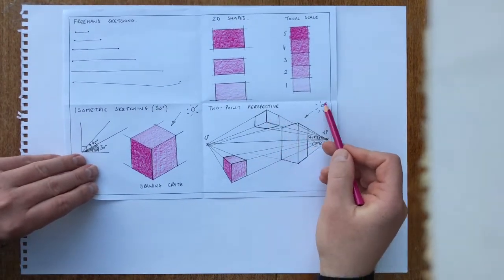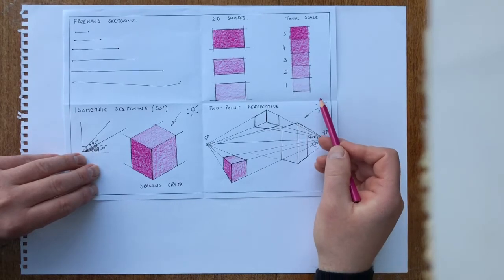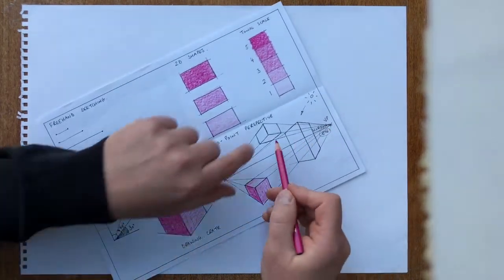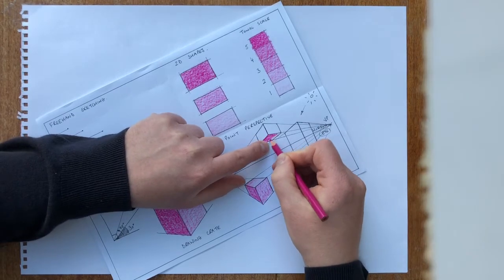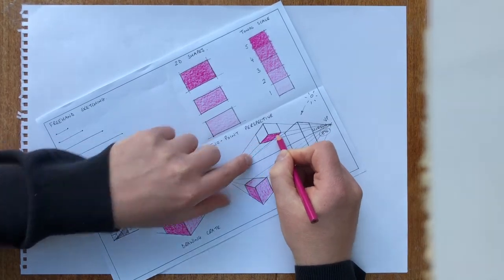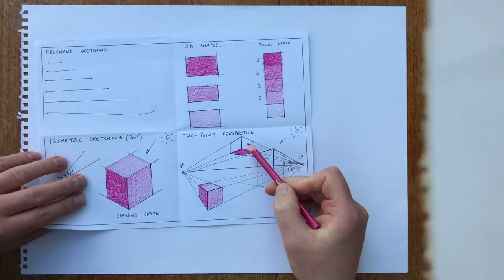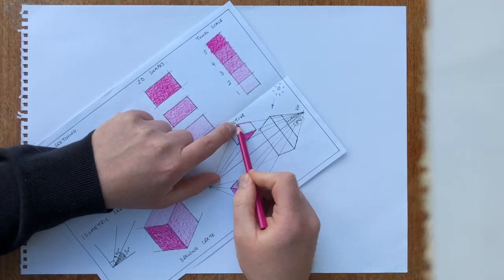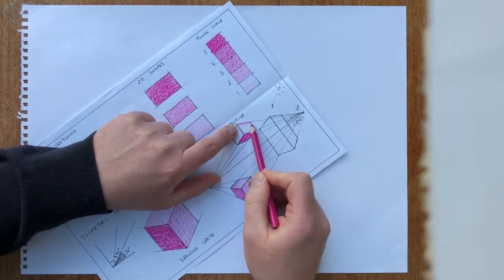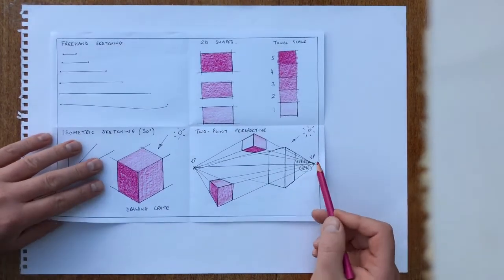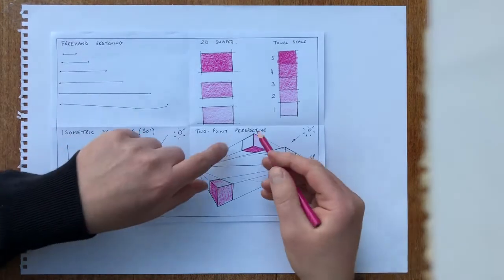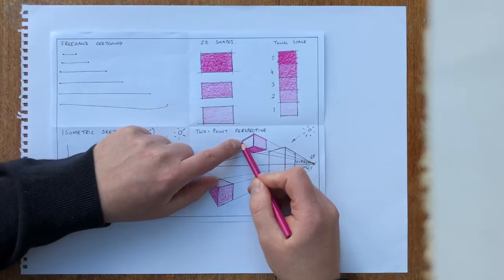On the top box here, remember the sun's high in the sky, so the furthest away, the one in shadow in this case, will be the bottom. The side that'll get most light will be this side here. And the third side will be the medium strength tone.